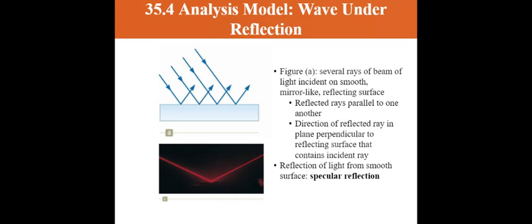So, just to show this using the rays, you can imagine in figure A that the light rays are represented by the blue arrows. Obviously, light doesn't look like this. At least from the wave interpretation, what you get is a series of ripples. You can imagine that the general propagation direction of all these ripples is towards the glass here at the bottom of figure A, and then you see how the ripples reflect off.